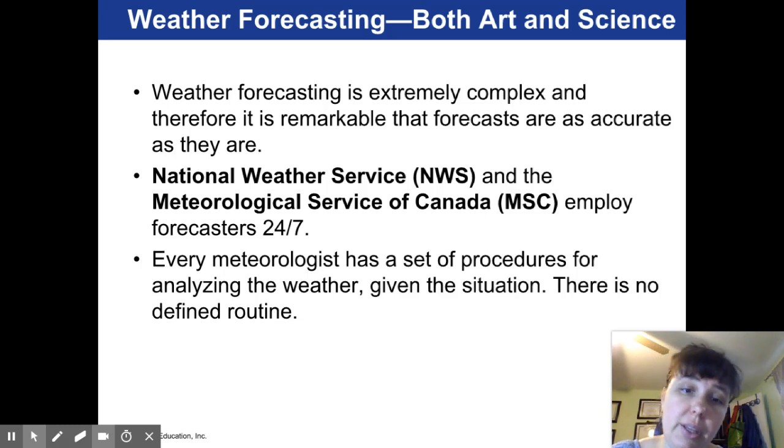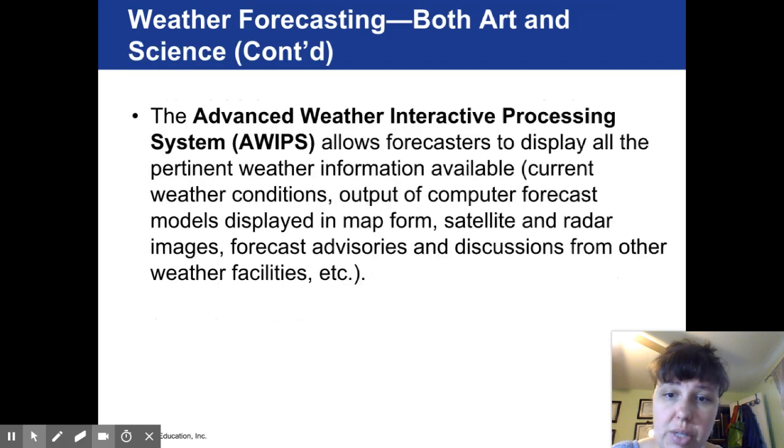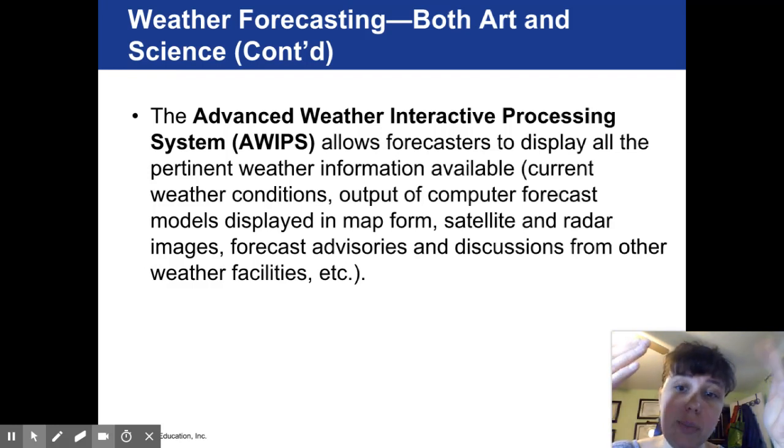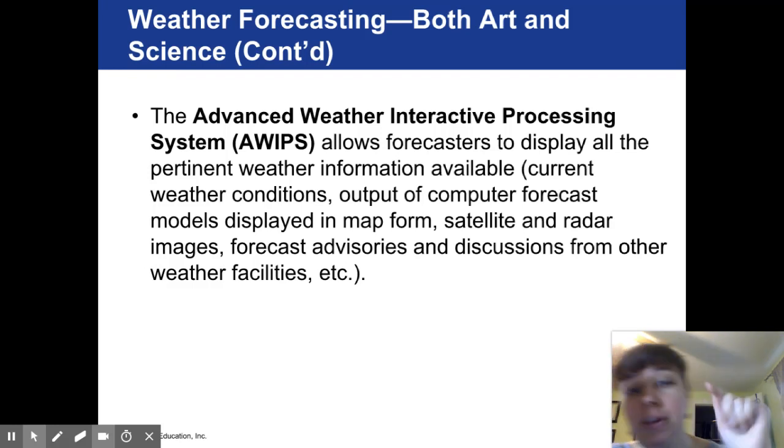Now, the monitors and what they're bringing in is not image-based. It's actually coming in as number skews, and those number skews are then input into a system, which is the Advanced Weather Interactive Processing System, or the AWIPS. That system is the one that we input that information to create computer output models for everyone to look at and interpret what's going on. So it allows us to create that satellite imagery with station points with information about those station points on them.